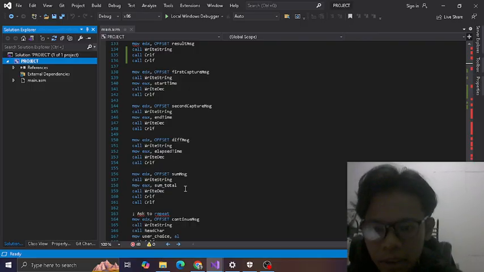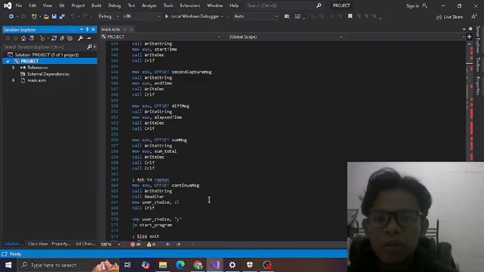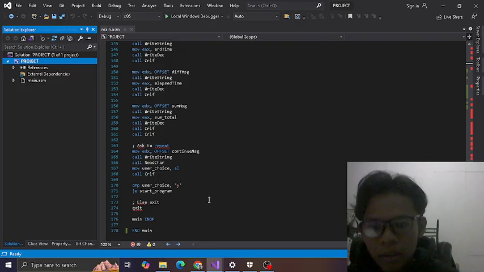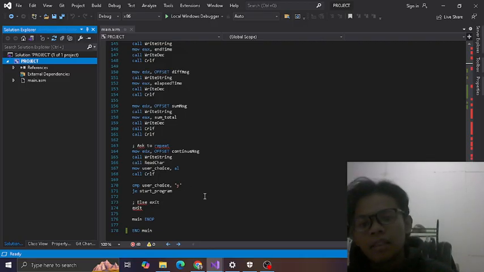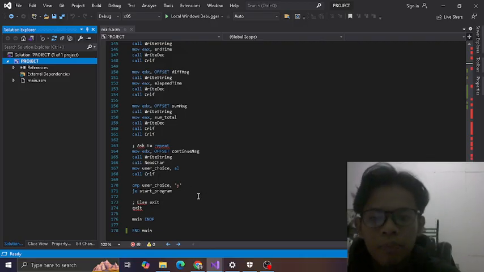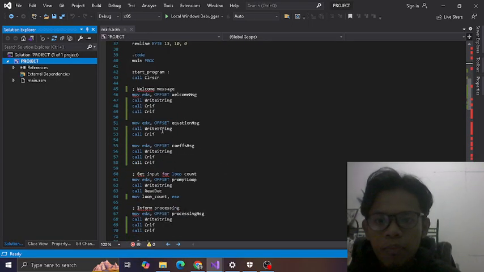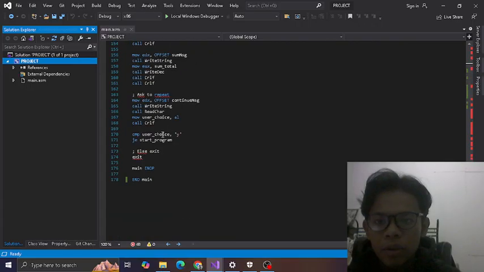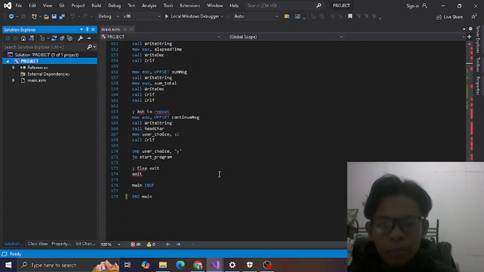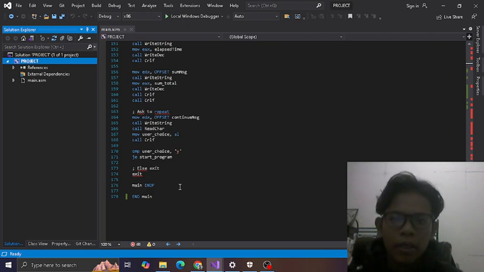And last but not least, we are going to ask the user if they want to repeat or not. If they want to repeat, they can just enter Y and they will jump to start program, which is here, and we will start again. Or if they want to exit, just press any key or press N and we will exit. And that's for the code.